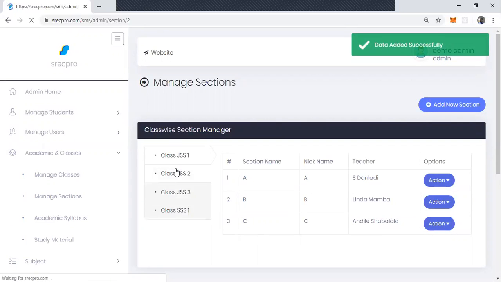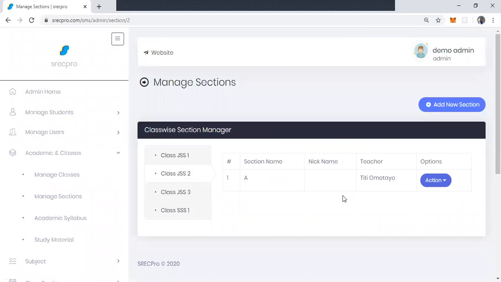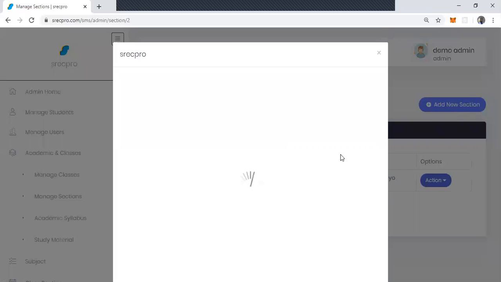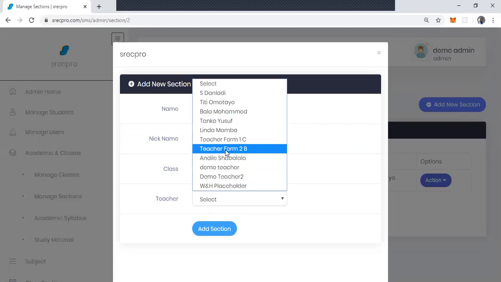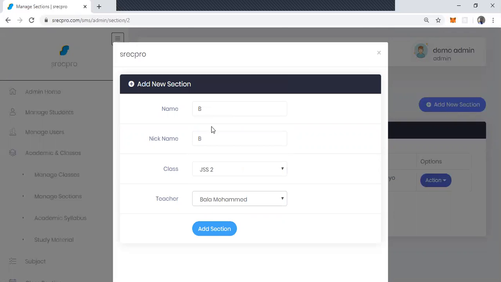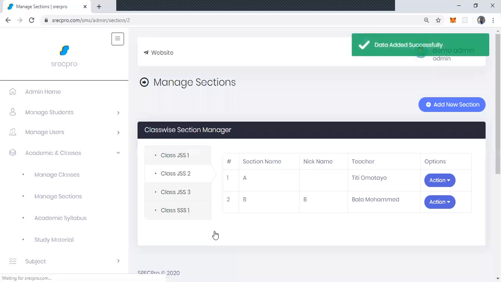Okay, and let me go to GSS2, and we want to add another arm or another section, which is B, and this can be GSS2, and let's put a teacher, since a teacher can be a class teacher to more than one class, beg your pardon.